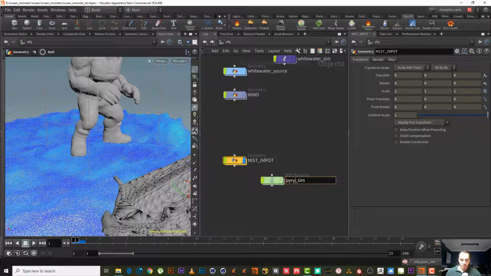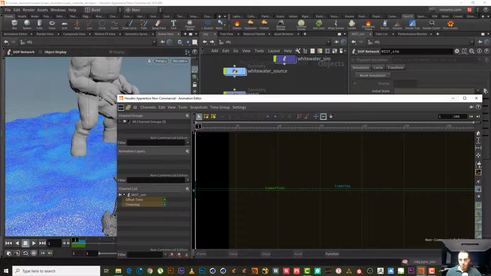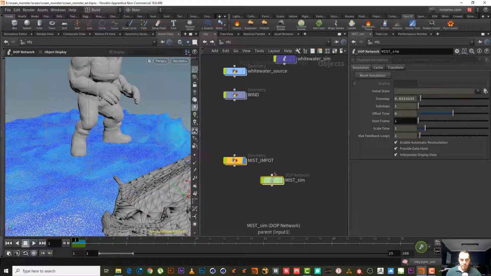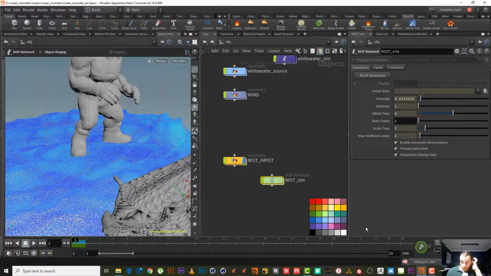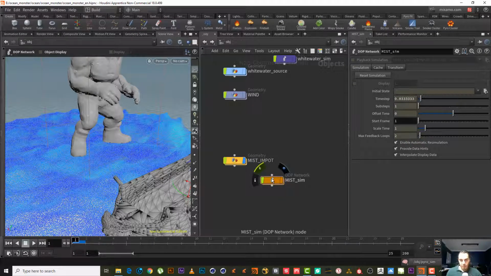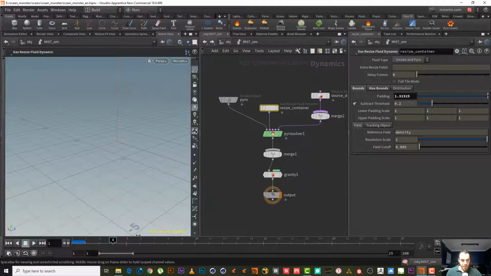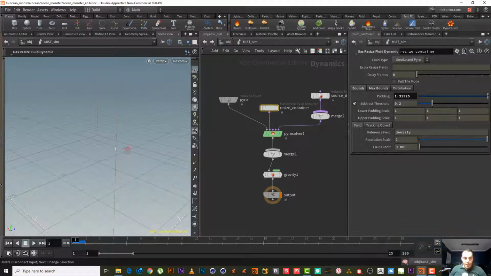Let's name this mist sim, because this will be our sim, mist sim. Give it a dark color. Let's go inside here. Maybe let's go to frame 4 to see what we have.